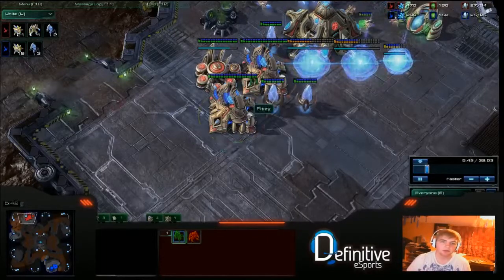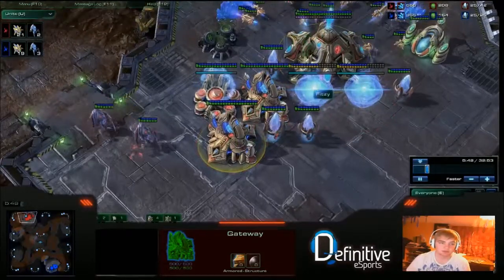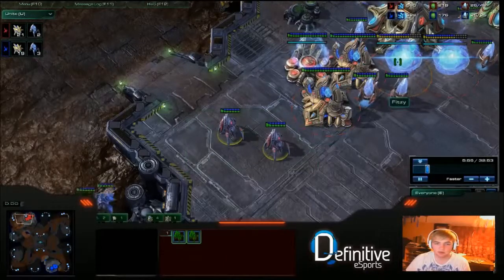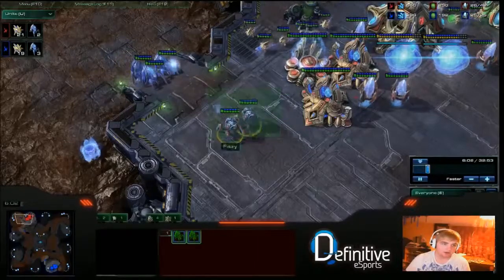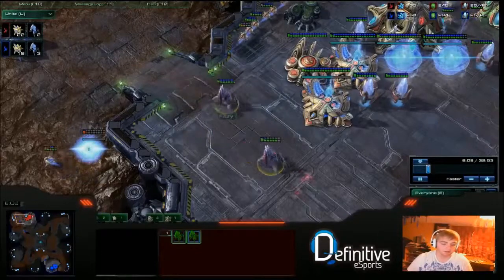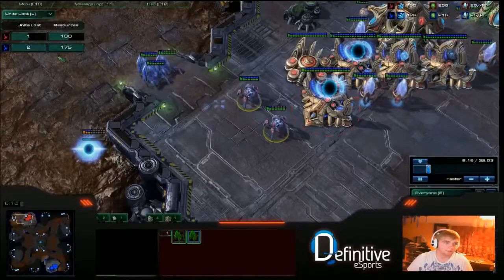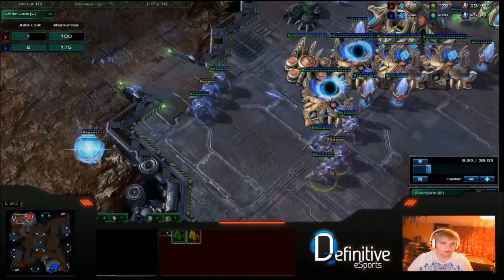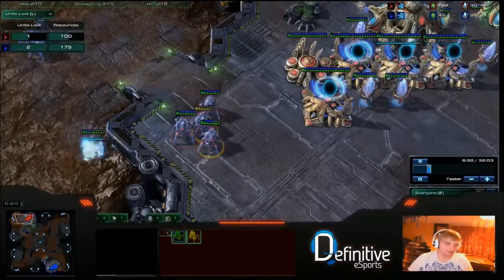But here I should have been chrono boosting 2 more Stalkers instead of chrono boosting warp gate. So I would have had 4 Stalkers to his 3, but instead I decided to pull some probes and micro my 2 Stalkers. Didn't actually lose a probe then. I've still got 2 Stalkers, now I've got 4 Stalkers to his 3. This is quite a big micro battle, the 4-gate micro battle I'm used to in PvP.